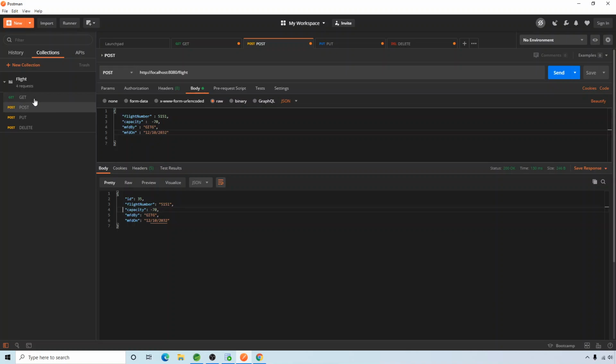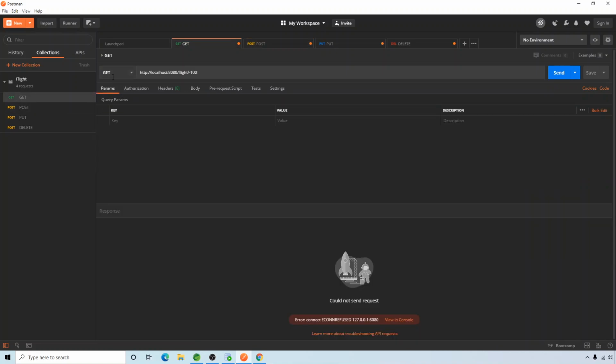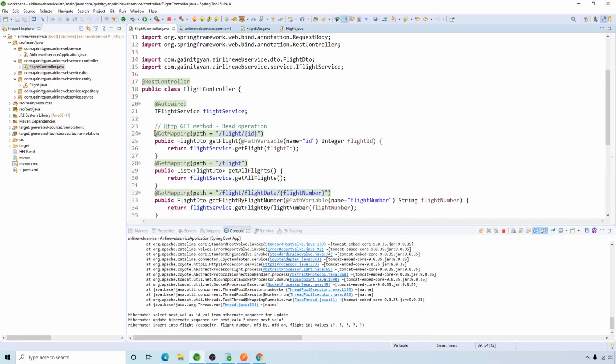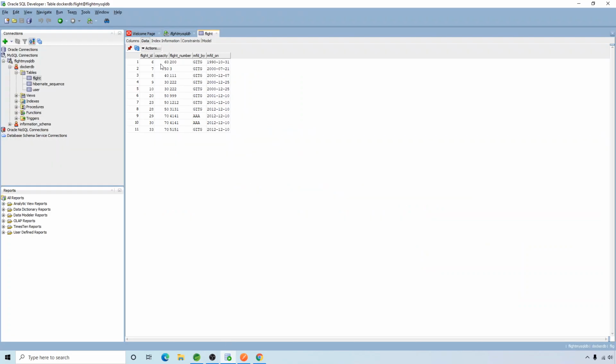Now let's see what happens with the path variables. If we go to the GET mapping, we know that the flight ID cannot be a negative value. Let's refresh and see the negative capacity value. Yes, the record was updated, but the flight ID cannot be negative.